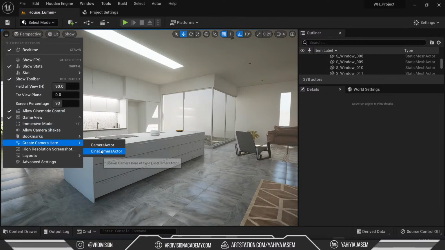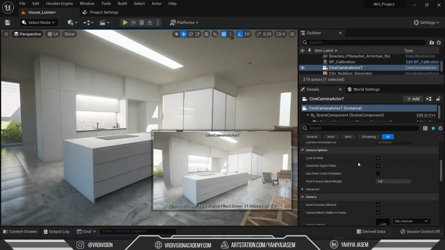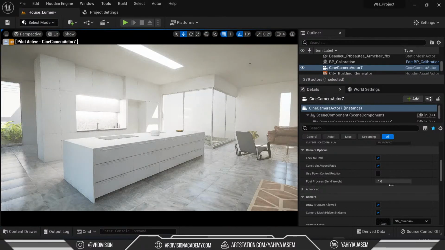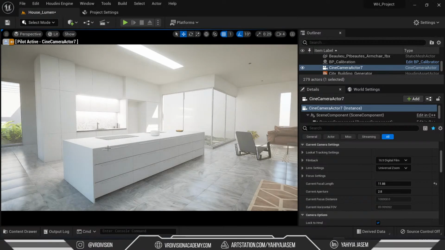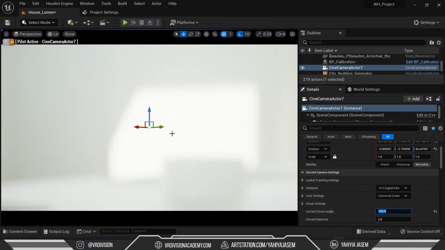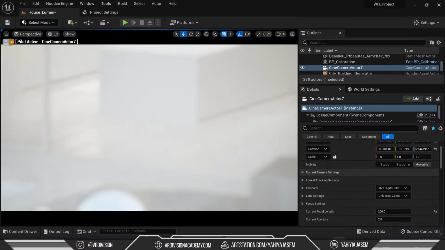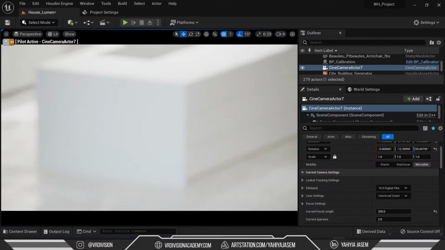It's not that convenient to create a semi-orthographic or orthographic corner of this. That's so much zoom here.